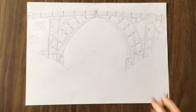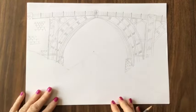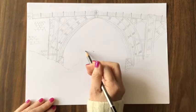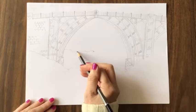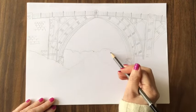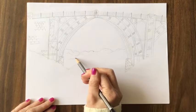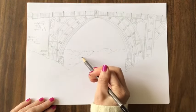Okay, now that's the main structure of our bridge completed. We need to think about what's going on around the bridge. So in the distance over here in the background, we know that we've got trees and plants and bushes that line the riverbank there, and you're going to bring them up here. Again, make sure that they're quite wiggly lines, and I don't join those lines up. We want to make them look a bit more realistic, so we're going to add some lines in just to give the shapes and the impression that this is actually trees.